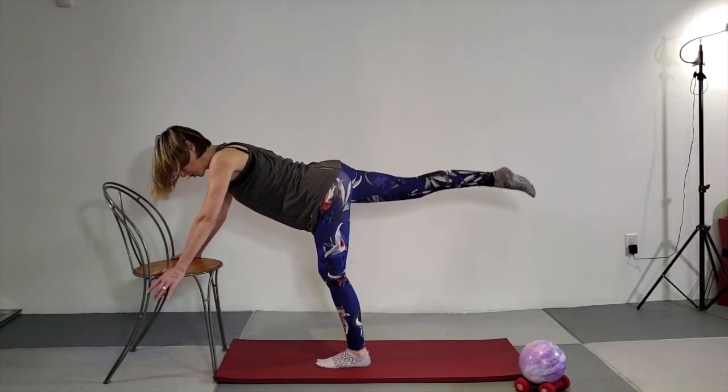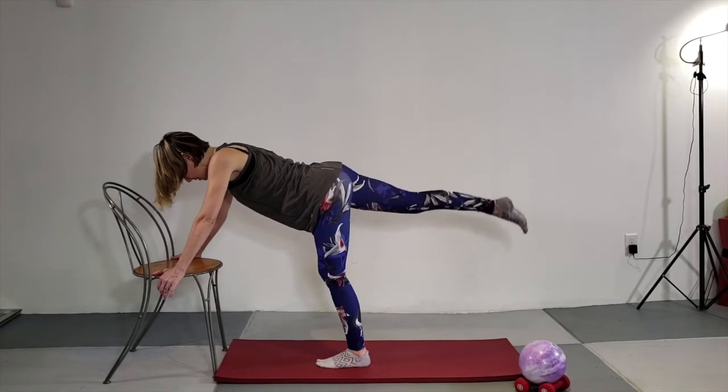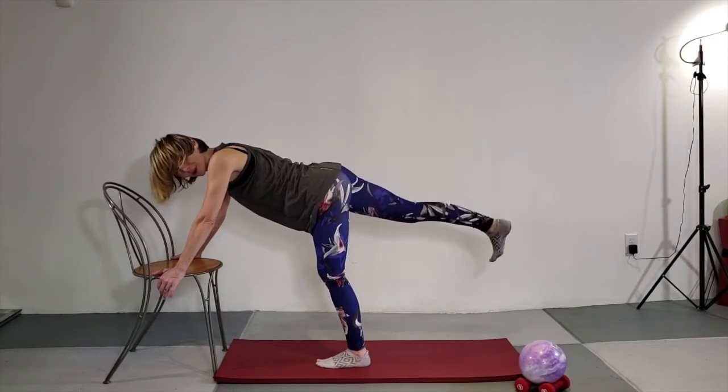4, 3, 2, 1. Now I want you to go ahead and point to lift, flex to lift. Point it up, flex it up. So think, squeeze the point, flex the point. Squeeze the point, flex, squeeze to flex. Keep breathing. Boy, that's twice in a row, I messed it up.